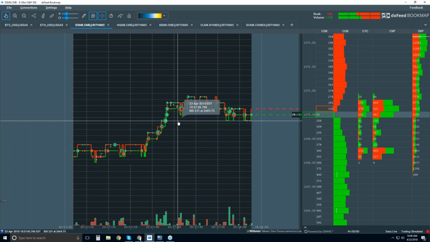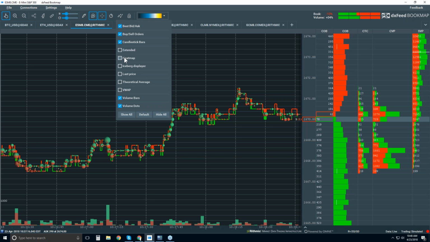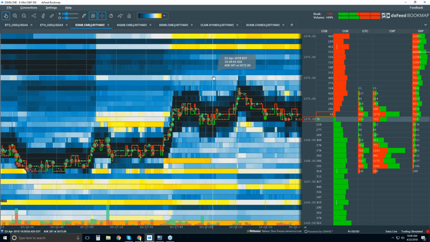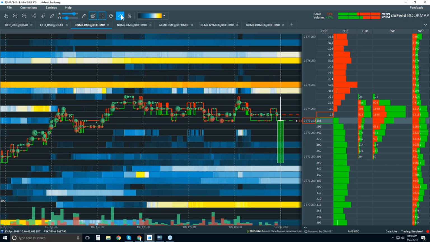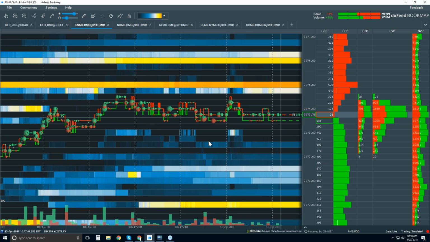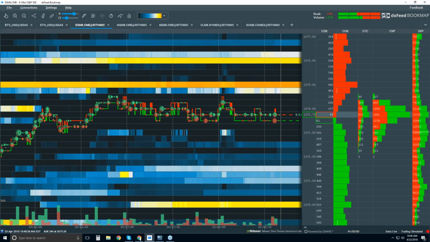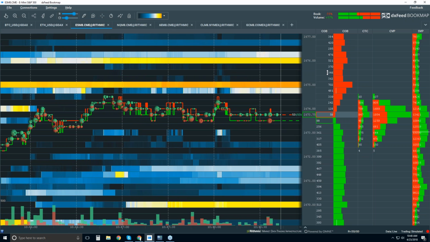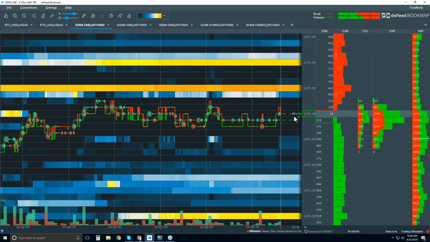All right, so anyway, let's add the third element on to the Bookmap chart, and that is the heat map. And here we go. Let's just make this a little bit easier to read. Let's go to the current market, and we'll turn off the candlesticks too. As mentioned earlier, the liquidity heat map is derived all from the limit order book. Everything to the right of this vertical white line here is the current market.